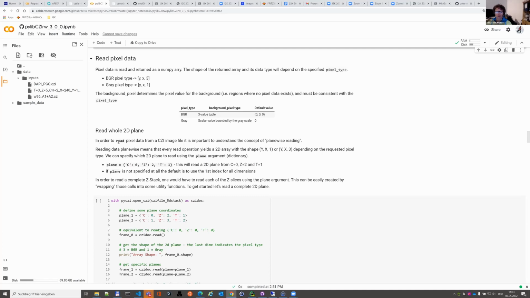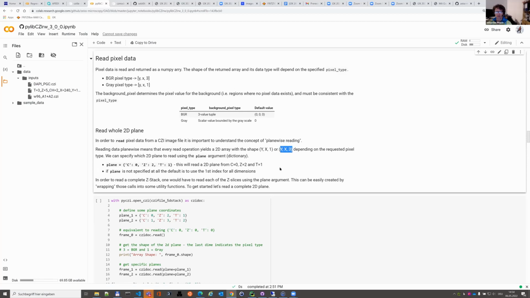If you want to read pixel data from a CZI, it's crucial that it's clear that we're talking here about plane-wise reading. What do I mean by plane-wise reading? That means whatever you do, you will get back a 2D array, either with that shape for a grayscale image, or with that shape if it's an RGB image. And now, obviously, you will ask yourself, wait a second, I have a multi-dimensional stack here, time points, Z planes, whatsoever.